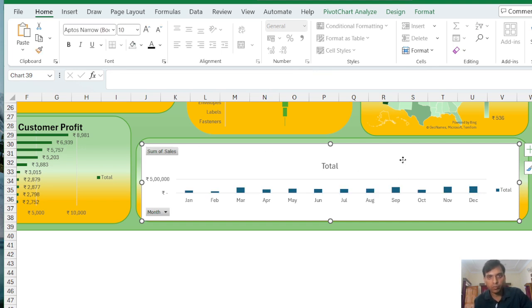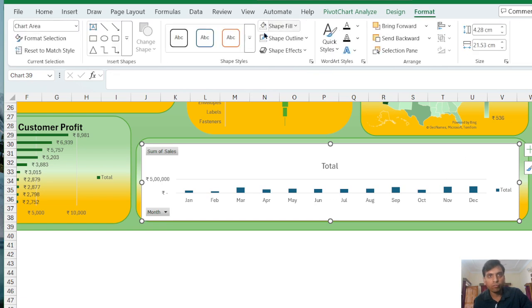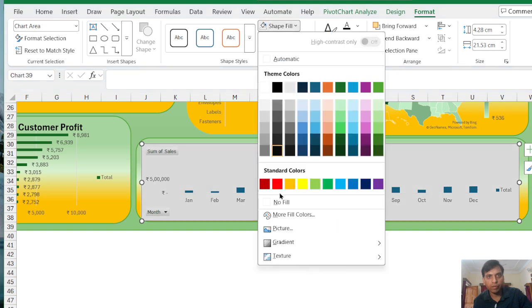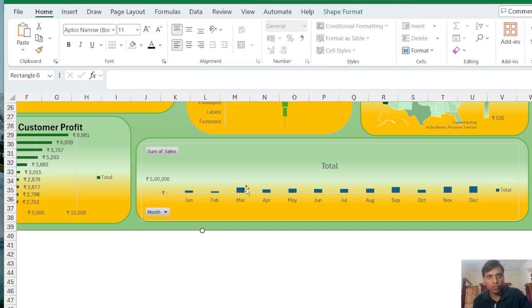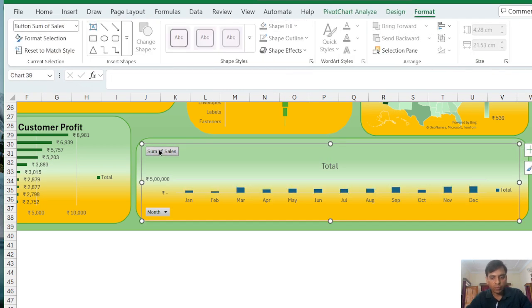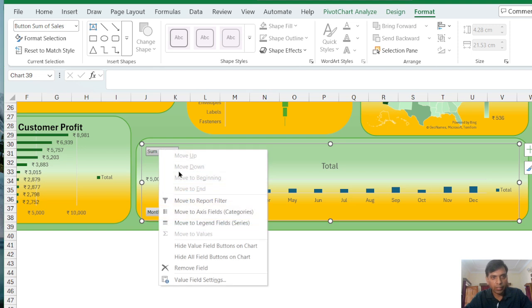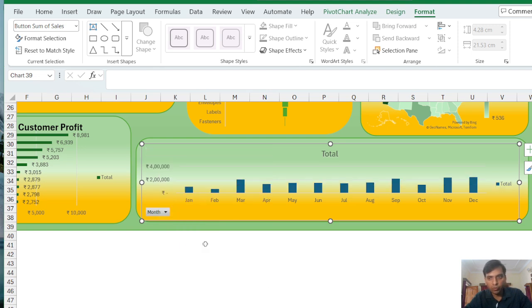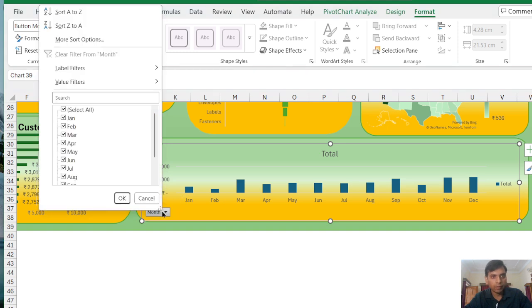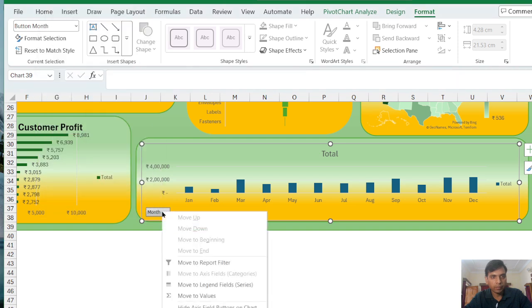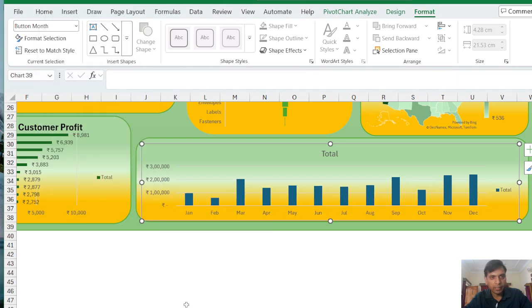Now first we will remove this white background by clicking on this whole chart and then format and then shape fill, then click on no fill, then you will see this background. Now we will remove these boxes. We will right click on that and then hide value, and then on this month also we will do right click and hide this axis chart.